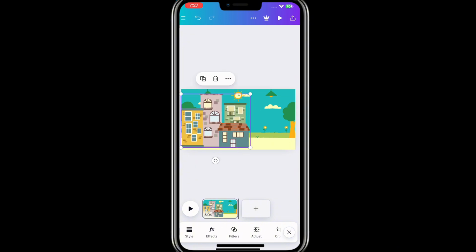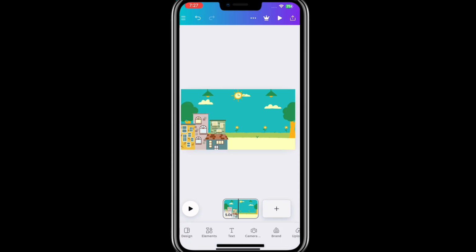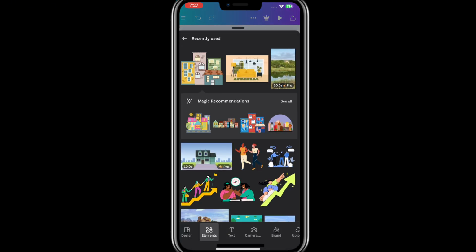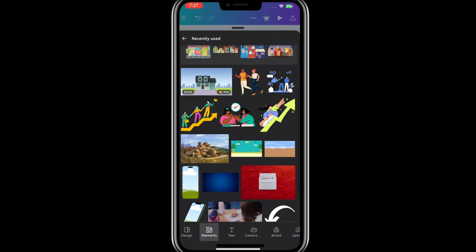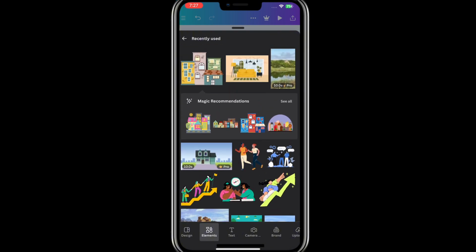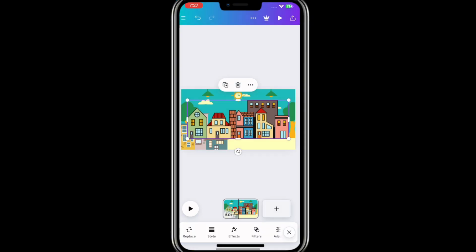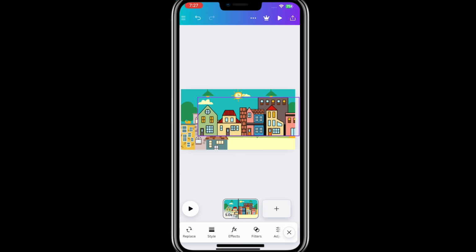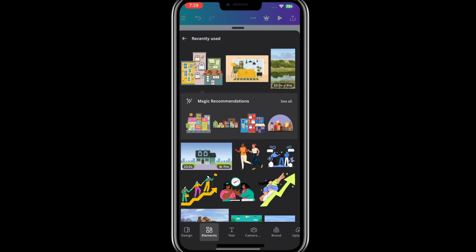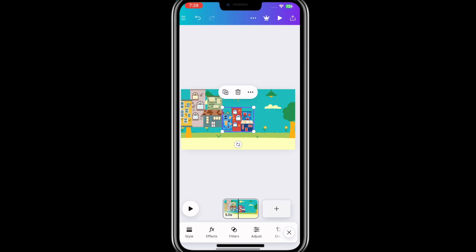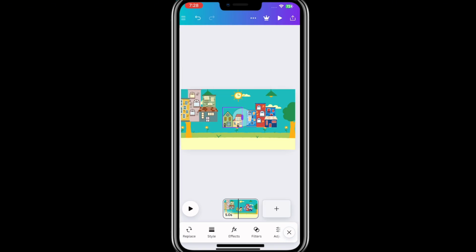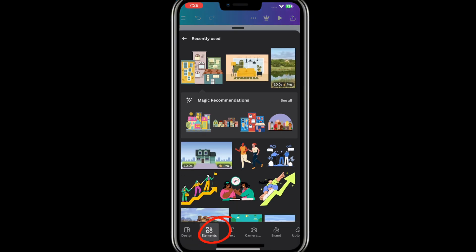After that, I'll go to my elements again and look for different houses, because we are trying to create a community where people are passing, just a busy day. When I click on one, I'll rescale it again to fit the preference and the template we are working with. Let me pick different varieties of houses and make them fit in.